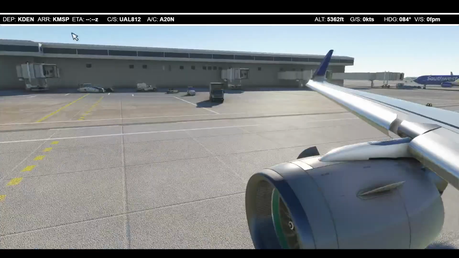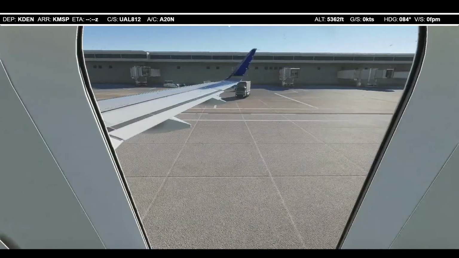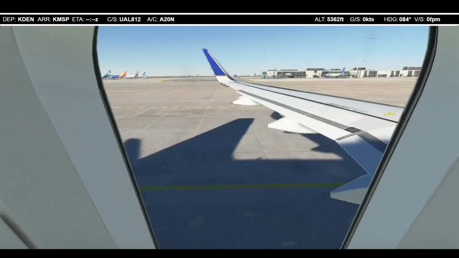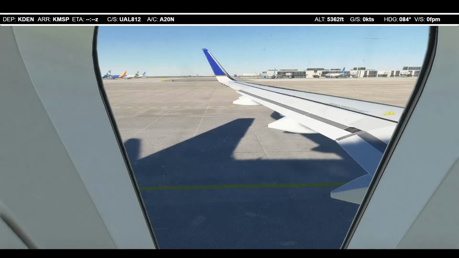Let's find the wing view. Might be nice to have it ready for later. And that is one scary sound. That's new. Never heard that before. That's pretty cool. I wonder what it is.